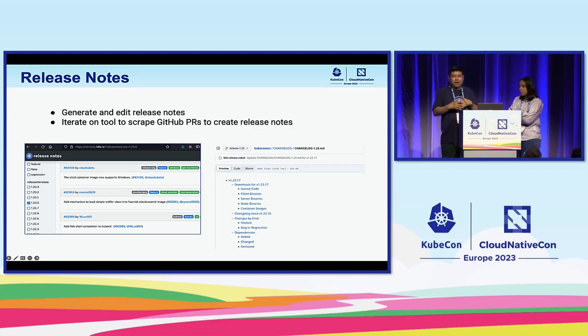So there are various levels of work that can be done on a release team. Docs, which I didn't mention before, tends to be more of a Git-heavy role, because there are lots of Git syncs and lots of merges. There are always merge conflicts that have to be fixed. So each role has its own traits that are not as obvious as one might think. For docs, you don't need to have Git experience, but it'll be helpful. For release notes, since you are using a Go program, it'll be helpful. We do have documentation as well, but if you want to help iterate on the tool, you would need a little Golang experience. But you don't need to; you can just use the tool as is. So there are various levels where folks can help within the release team efforts.